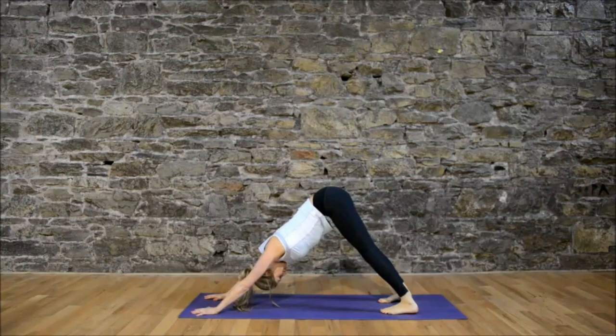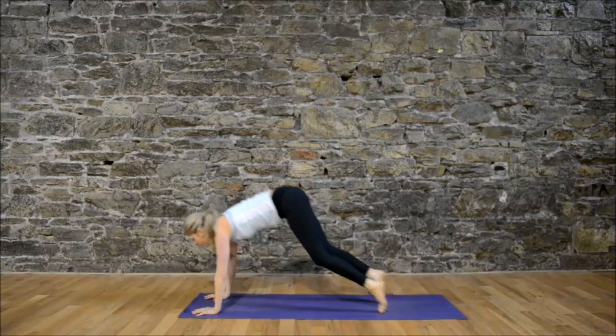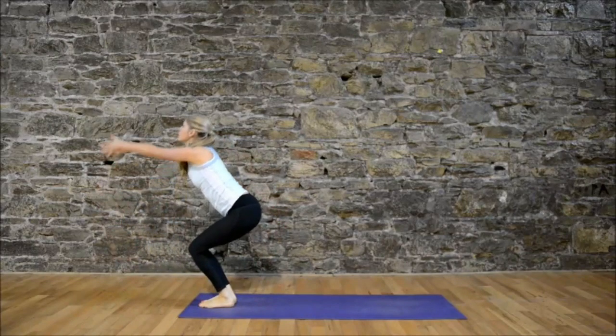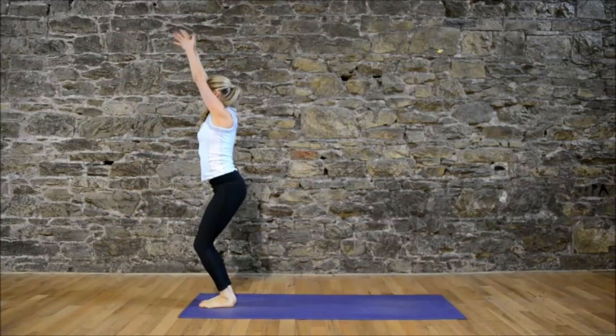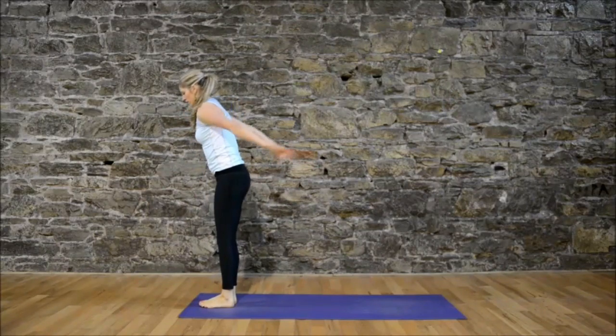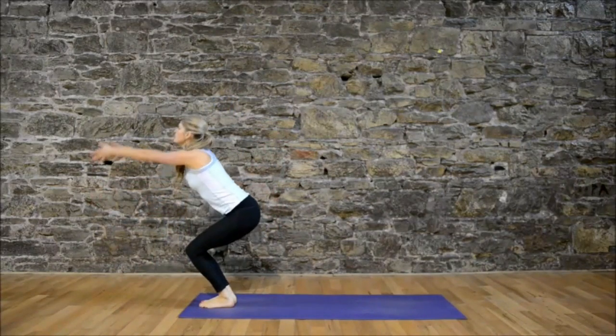Holding here in our downward dog. Seeing as the body starts to warm up, maybe the heels might make their way a little closer towards the earth. So you ground your feet towards the earth. Looking between your hands, bend your knees, tiptoe, step or jump, fold. Inhale, sweep your hands off the mat, Utkatasana, chair pose. Exhaling, coming back to Tadasana. Inhale, sweep your hands off the mat again, Utkatasana.